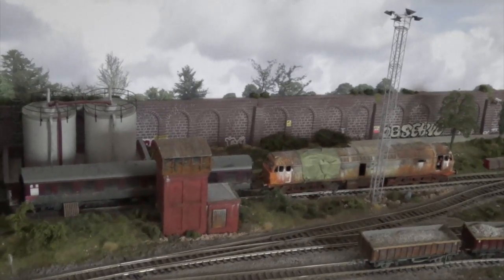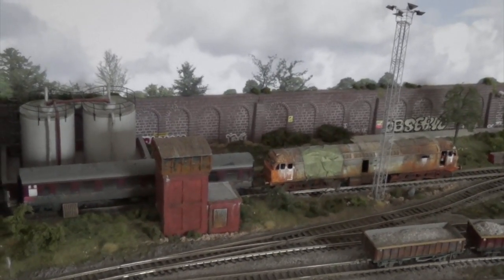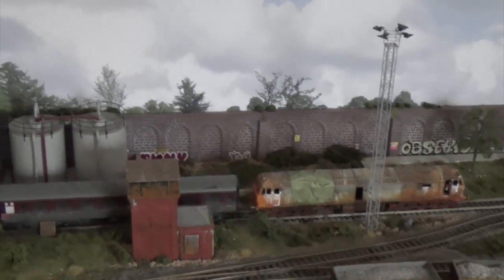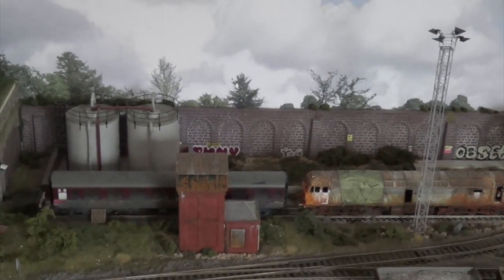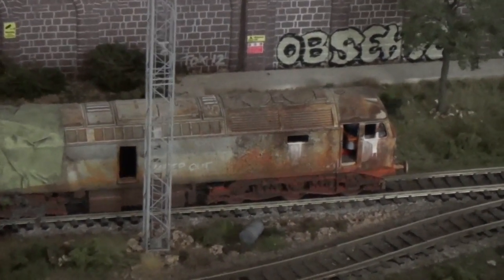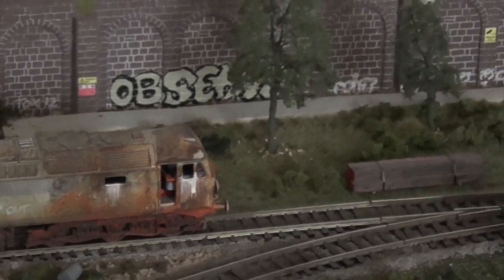And then finally we move into the TMD, which I actually rebuilt about a year or so ago. But first of all, we've got some sidings here with a couple of abandoned pieces. So there's a 47 there, and then an old Mark 1 coach, together with a Scaledale water tower, which has obviously seen better days.